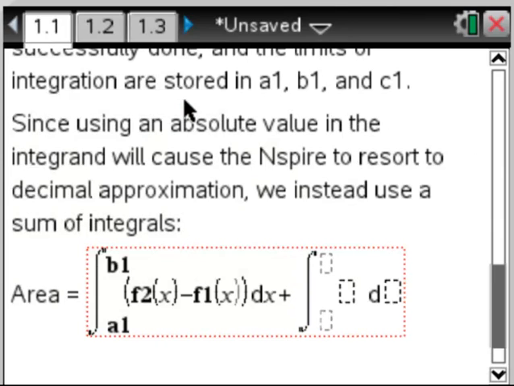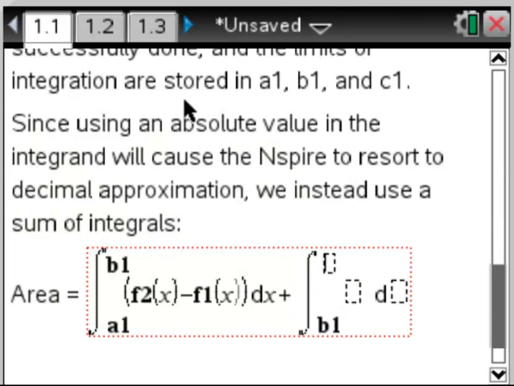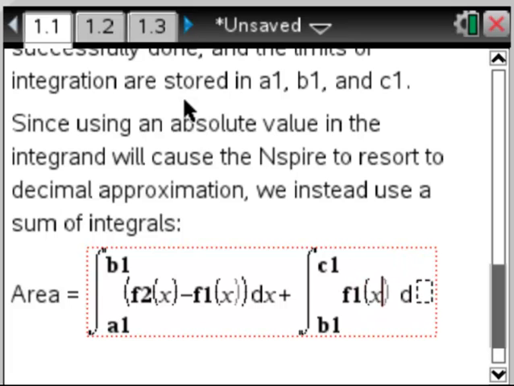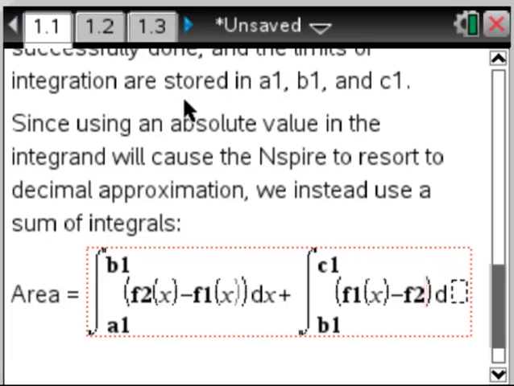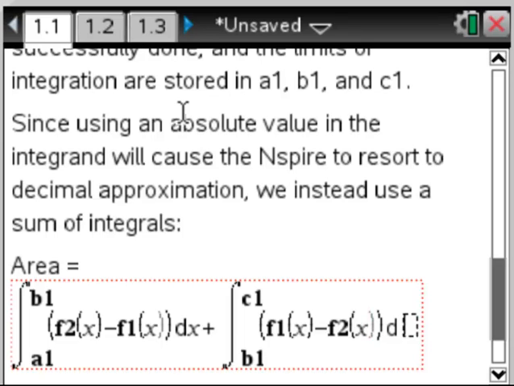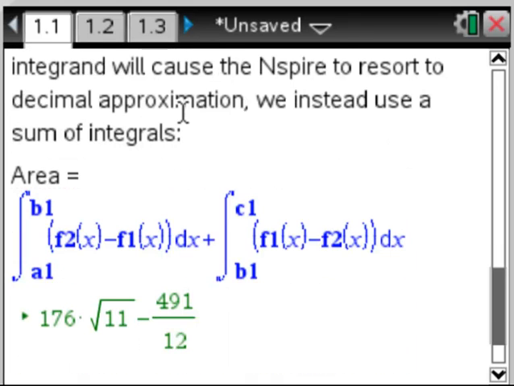Now this one goes from B1 to C1, and now we need to use f1 of x minus f2 of x, dx. Alright, let's see if this will work. Enter.